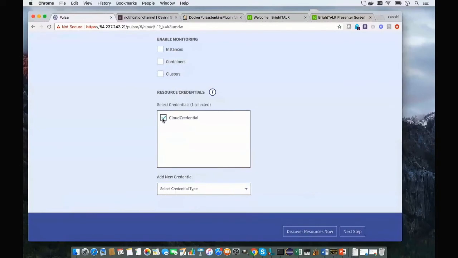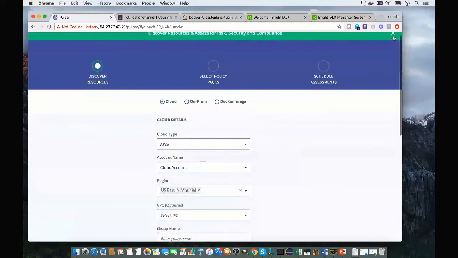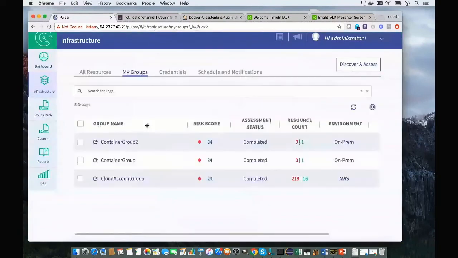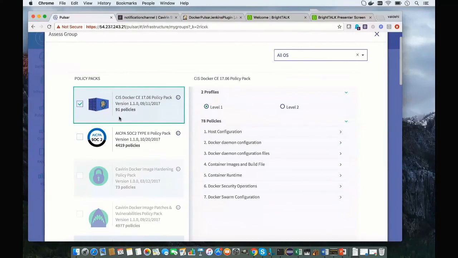But we also have to provide cloud credentials because we need these credentials to get into those boxes and apply these policies. So this is how we create a group, and let me show you the actual assessment. We have already created one particular group. If you go to this assessment, we have these Docker CIS policies that we have targeted against.